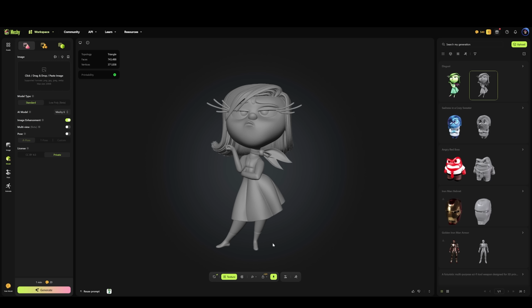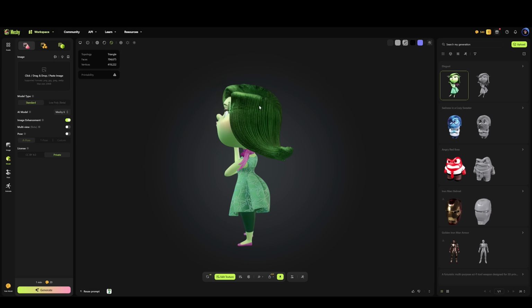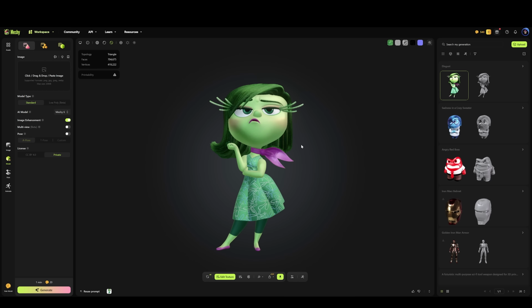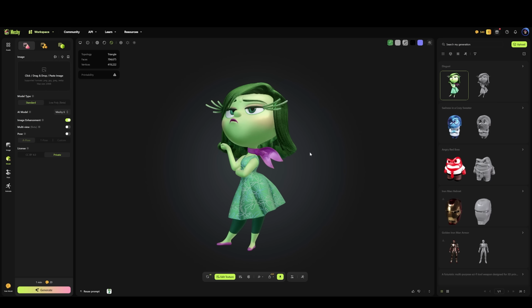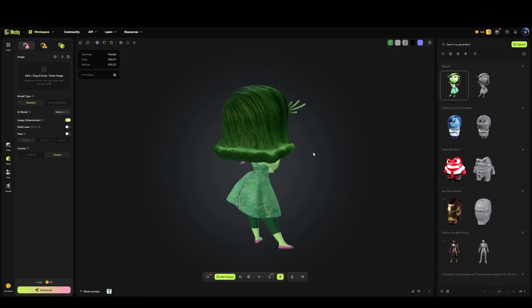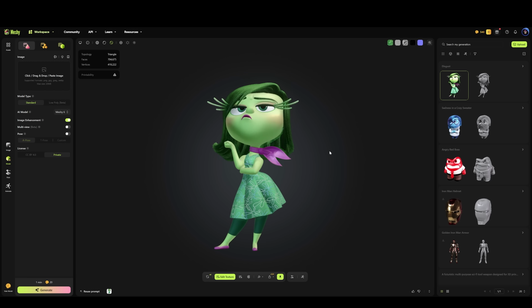And again, after less than a minute, sometimes maybe a couple of minutes, because of the complexity of the textures, we have it. Wow, it looks perfect. Amazing. So let's compare it here on the screen with the actual image reference that I uploaded. It's the exact same thing. It did create the shoes and it did create the top of the head. So this is another really great feature that Meshy AI has.